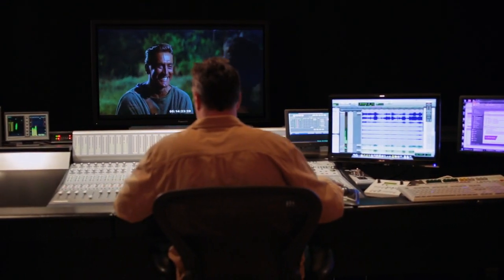So for the current restoration, not only did we create a 5.1, we also created a 7.1. So in this case, we had a mono surround back from 1960, taking that into stereo and quadraphonic, so a total of eight channels for the 7.1. There are a lot of people involved. There are a lot of facility resources involved.